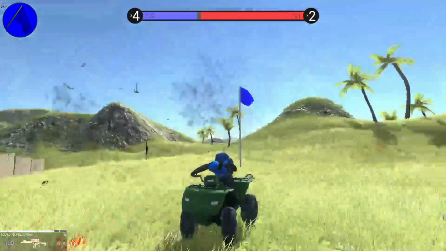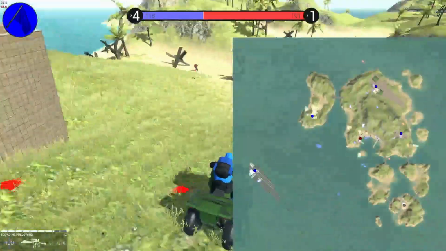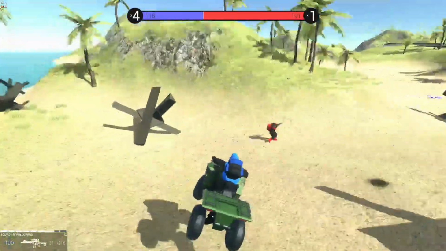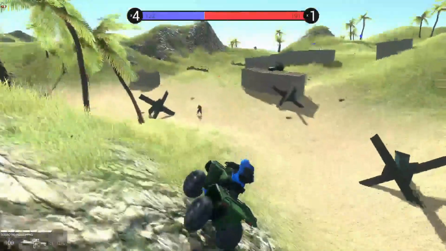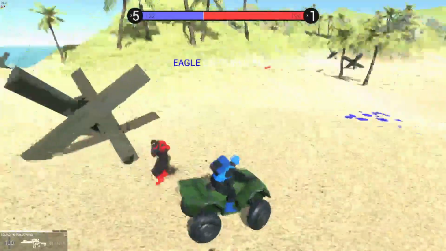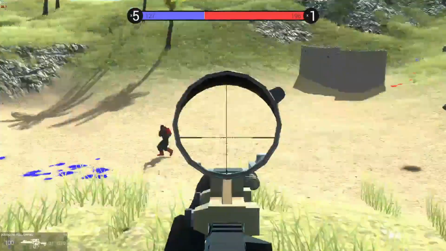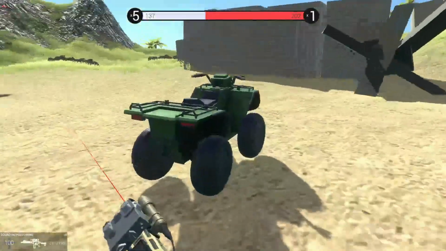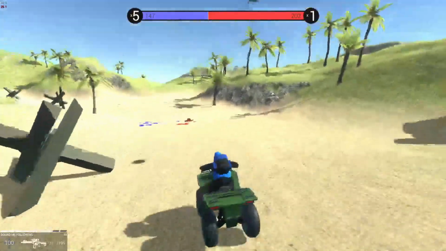Okay, I've found a quad bike and I'm gonna go ahead and drive. I'm gonna run this guy over if I can. Oh, I hope he doesn't shoot me off my bike. It's really fun to. Oh no, I missed. I just missed. Okay, let's get out and shoot him. But it's very easy to run people over with massive trucks and stuff.